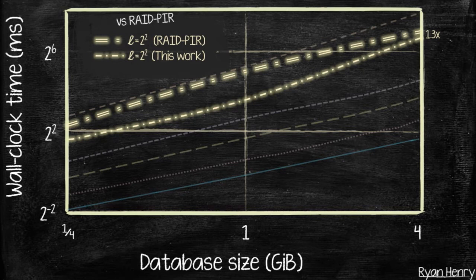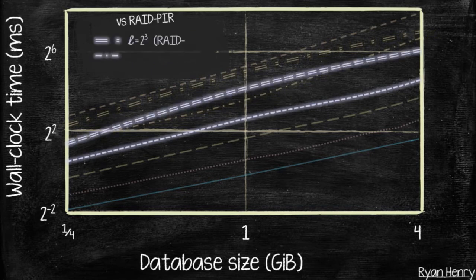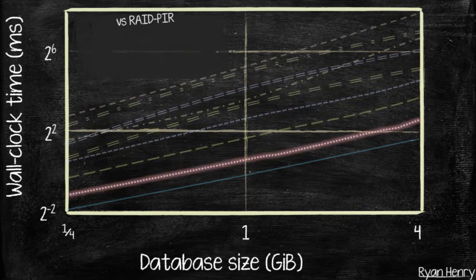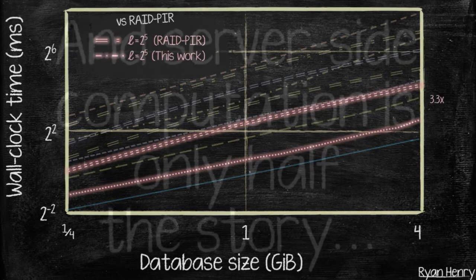The 4-server version, in the middle here, I don't really know why we see such a bigger speedup. By the end, we've converged to like a 1.3x speedup for the 256 gig database. And then as you look at larger and larger numbers of servers, that gap continues to grow. So we get nice performance enhancements over prior work.